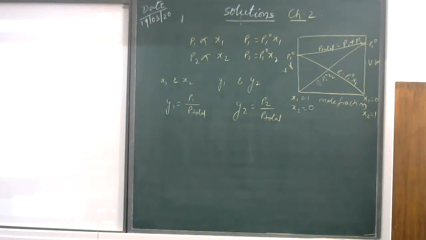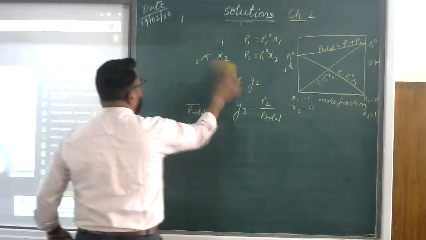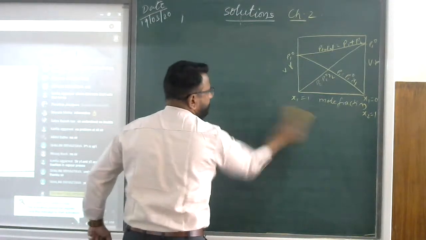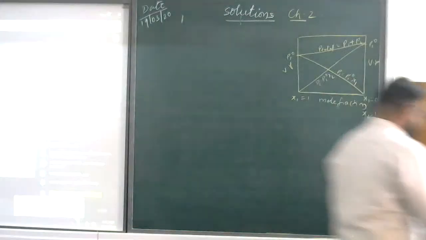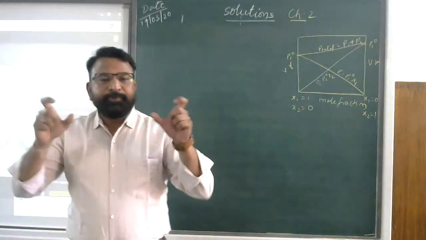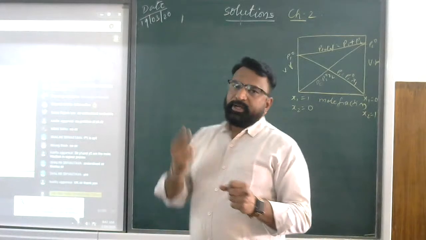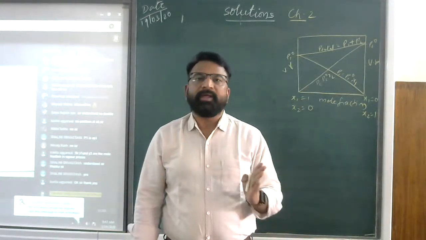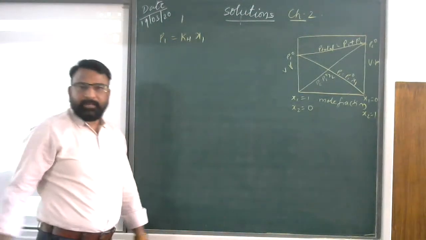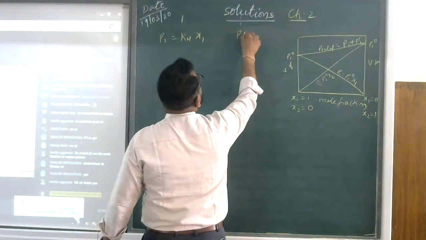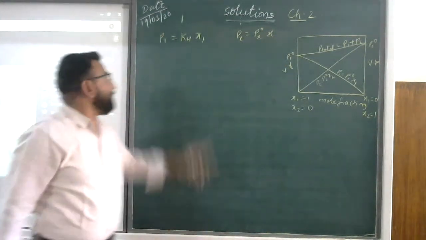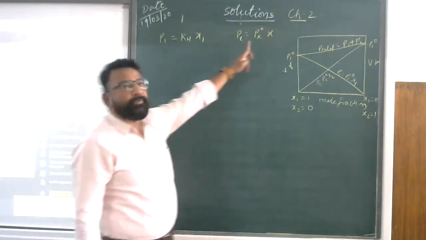So let's discuss the second topic. I'm not removing this graph because we will use it later. So we have two things with us. The one is when a gas is dissolved in a liquid, then we have the formula P1 is equal to KH x1. Is it fine? And the second one is Raoult's law, P1 is equal to P1 naught x1. Understood? The first is Henry's law, and the second one is Raoult's law.